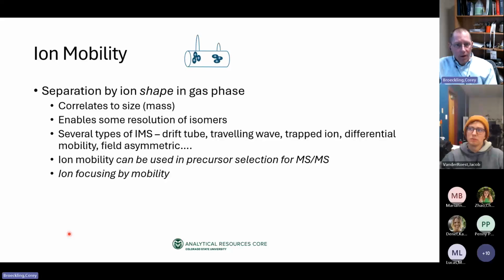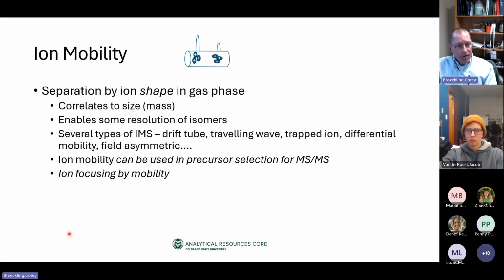Now I want to cover one final topic here, which is a little bit of a diversion, but it's actually become prominent enough that I think it's something we've got to cover when we're talking about MSMS. Ion mobility is a separation modality that operates, again, in the gas phase. So this is a device that is under vacuum after ionization. After things have been introduced into the mass spectrometer, we can introduce an ion mobility cell. Again, this is something you buy with the instrument generally. This mobility device separates those ions not by their mass, but by their shape.